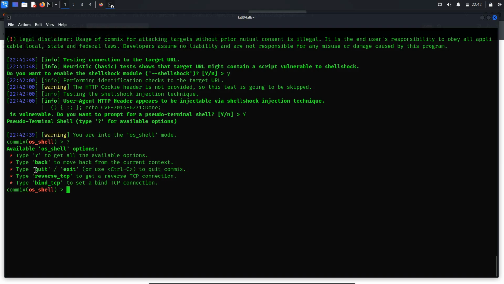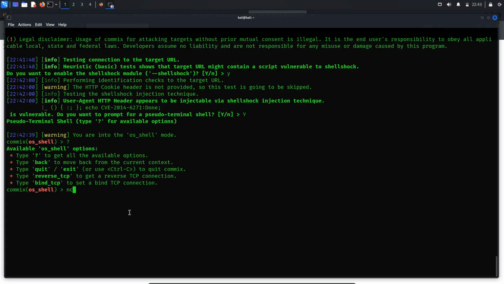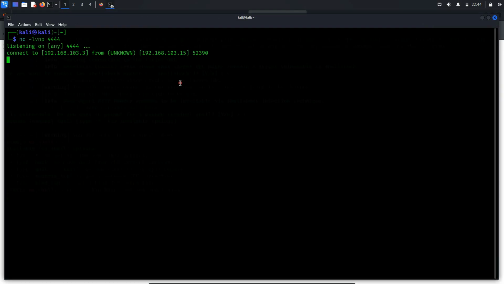With this pseudo terminal, we will now establish a reverse shell to connect from the target system back to the attacker's machine using netcat. Before executing the reverse shell, we need to set up a listener on our attacking machine. This is done using netcat, which will listen for the incoming connection from the target system. Once the listener is ready, we can execute the crafted reverse shell command. Upon successful execution, a reverse shell will be established, connecting the target system to our attacking machine and providing us with interactive access.